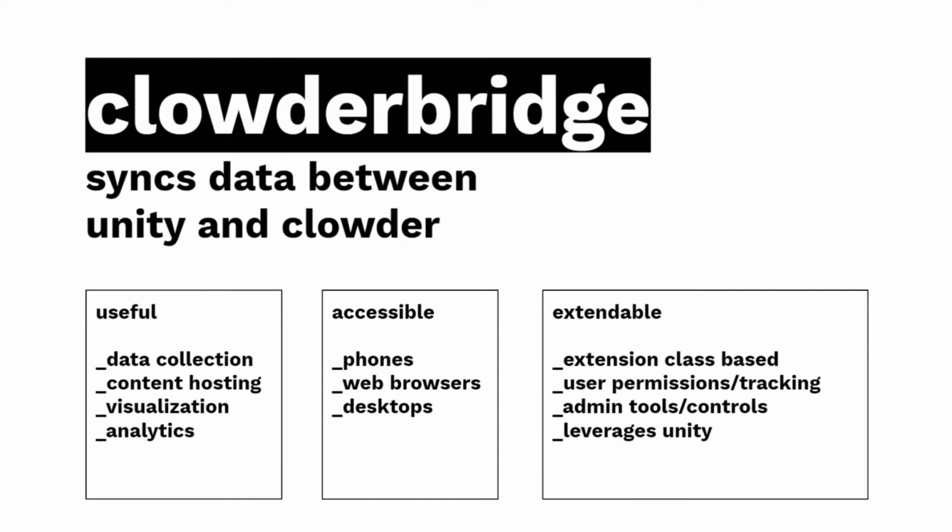So Unity is a game engine with applications for mixed reality. It builds out for web browsers and desktops. It's an engine upon which many games and other kinds of interactive software are developed. And I was interested in leveraging Clowder to do data management because it's very flexible. It has extractors and all these features. So the plugin is designed to make it as easy as possible for developers to build out new kinds of experiences, new kinds of data collection schemes using Unity as the client.